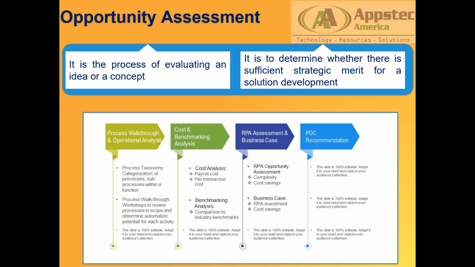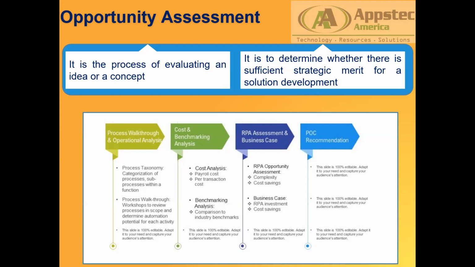This opportunity assessment also helps us determine whether there is sufficient strategic merit for solution development. I cannot take a specific RPA project or idea and approve it for automation where I do not find merit in automating it. Let's say a project or process is not rule based, is not steady, and changes every now and then. There is no documentation, no consolidation, no SOP. Such projects do not suit evaluation for RPA.